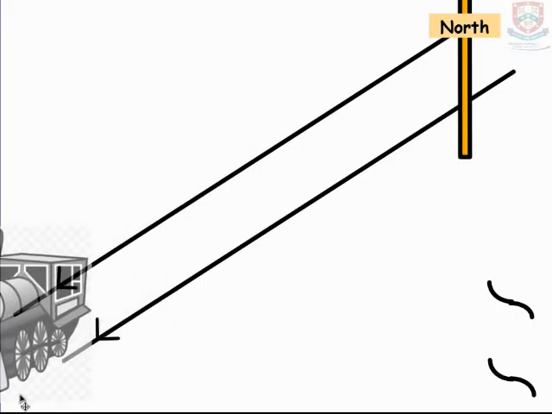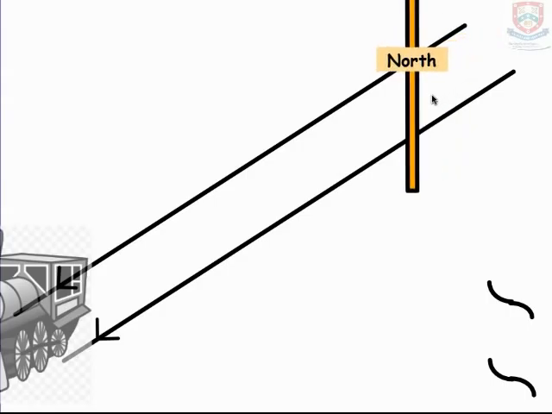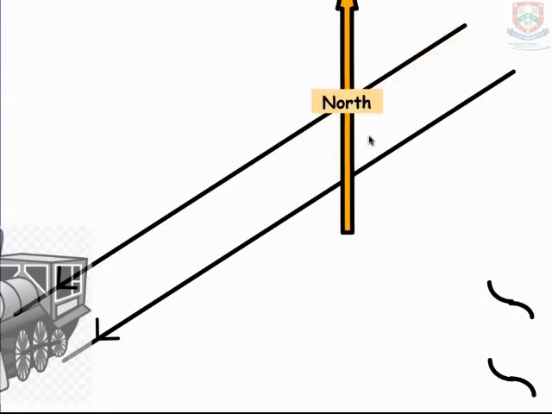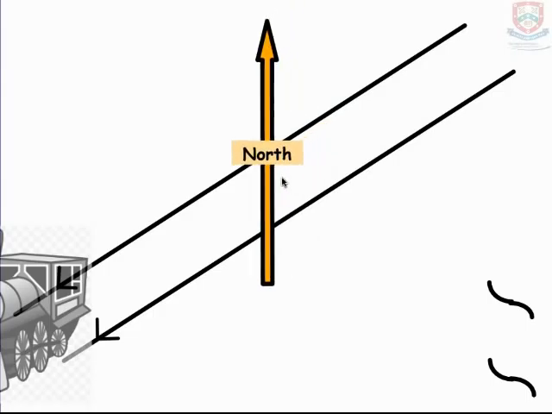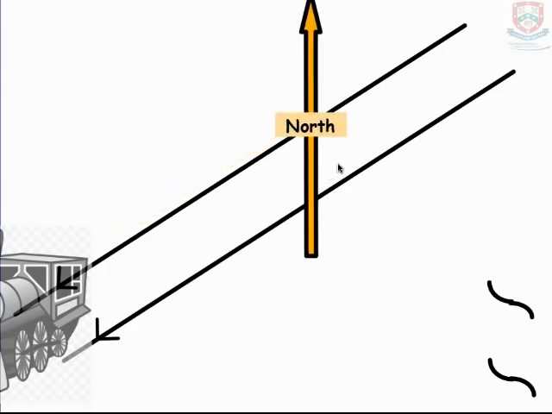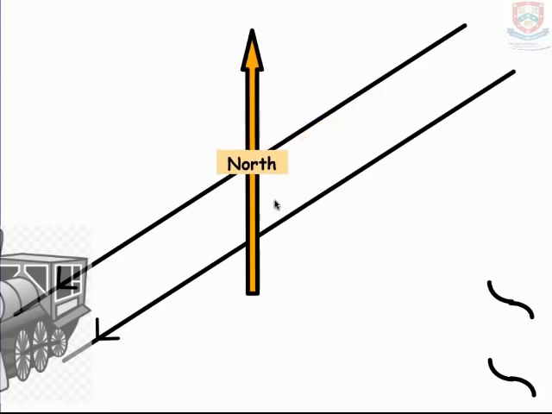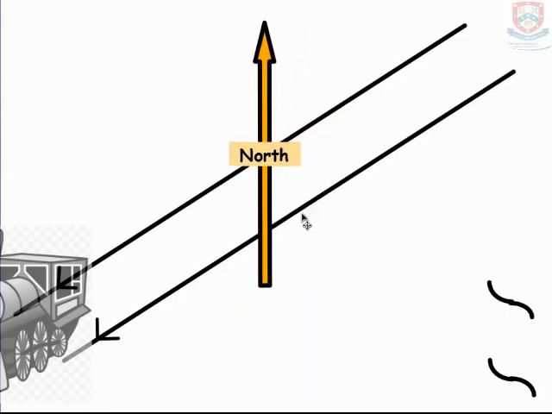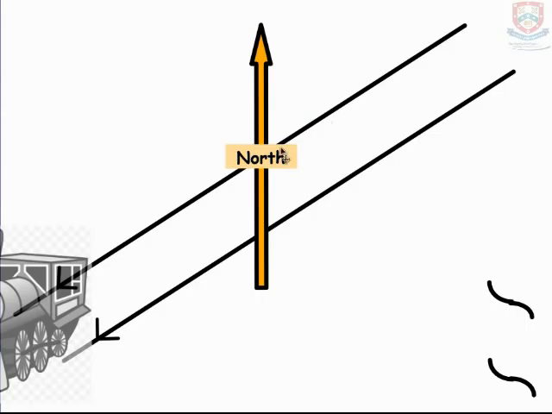But one thing this does is it keeps a certain set of properties that never change. As this train has travelled down the track, north has never changed. No matter where you are on this track, north is always pointing the same way. One thing you should start to notice is the angles that are created between the parallel lines and this arrow.